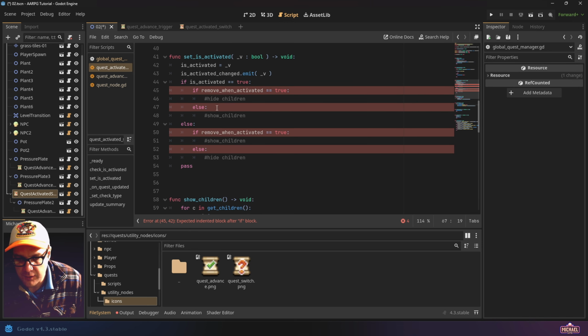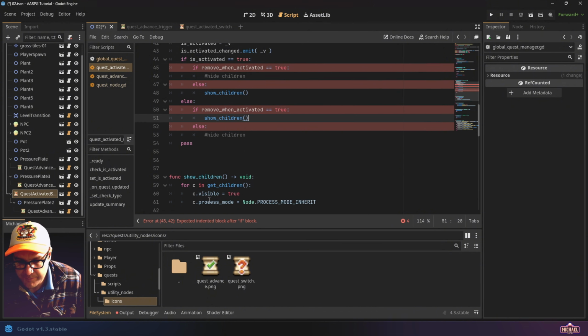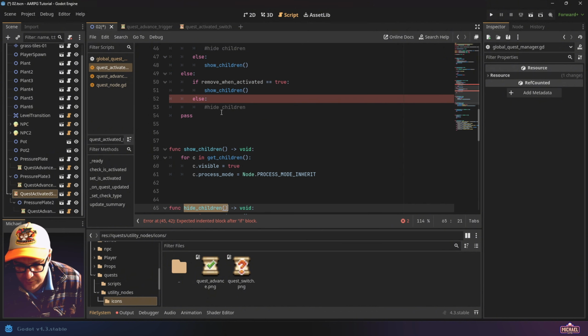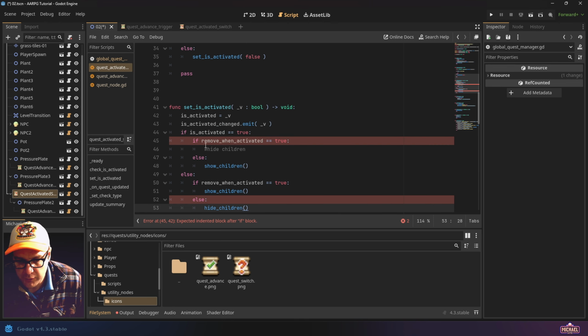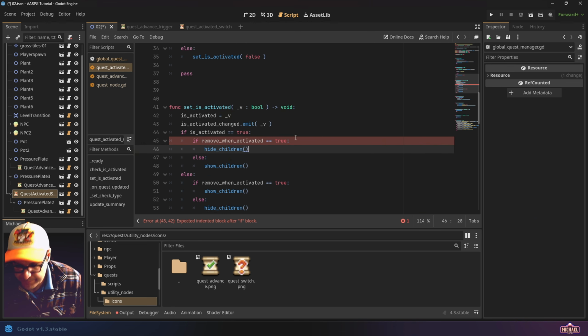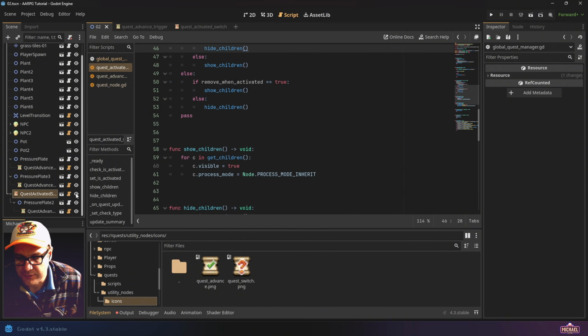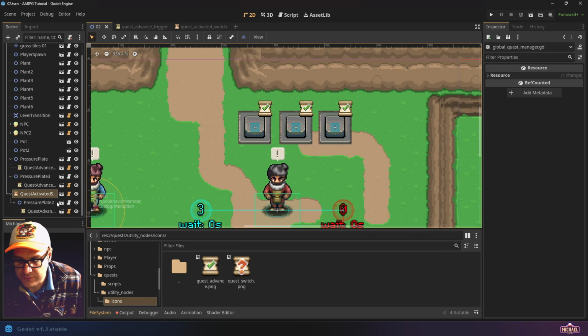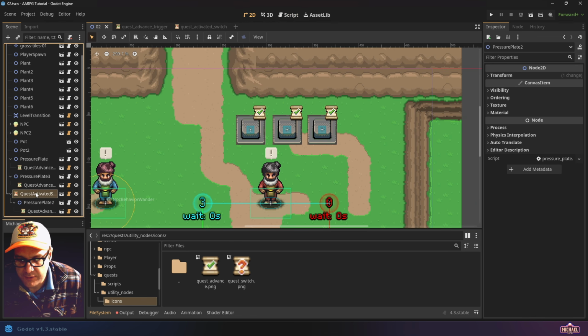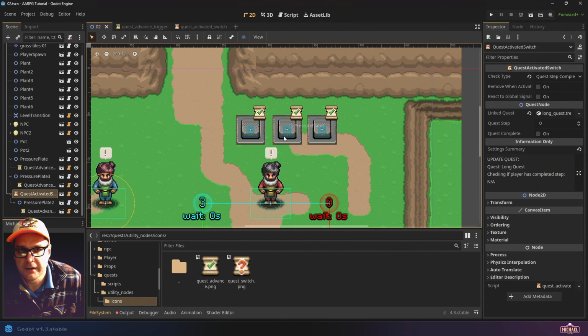Okay, so now we can just come in here. I already copied my show children function, so I'm just going to come in here and paste that. And then we'll do the same for hide children. Just put it in there where it's appropriate. And voila. Okay, so now we have a way to activate and update the status. And so how this looks, obviously, is, we've got our pressure plate. If this quest decides it needs to hide it, it'll hide it, and then it can show it as well. And not only will it hide it, but it will deactivate any scripts. So that's going to be really useful to just essentially remove and add things to the scene.